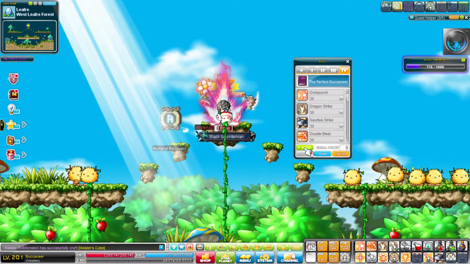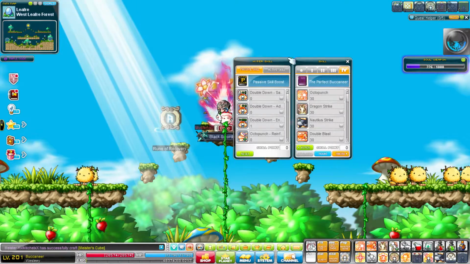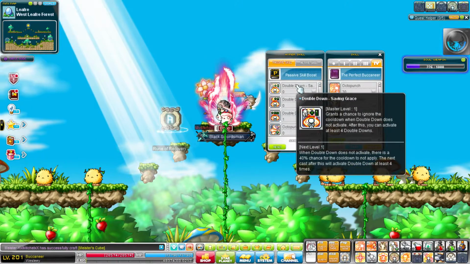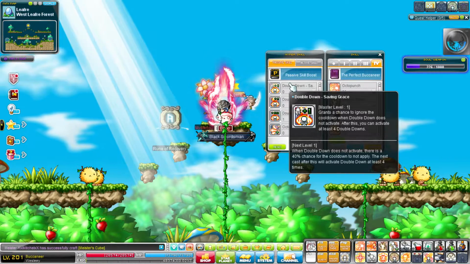Okay, now to show you some hyper skills. Now for hyper skills, you have Double Down, Saving Grace, which grants a chance to ignore cooldown when Double Down does not activate.